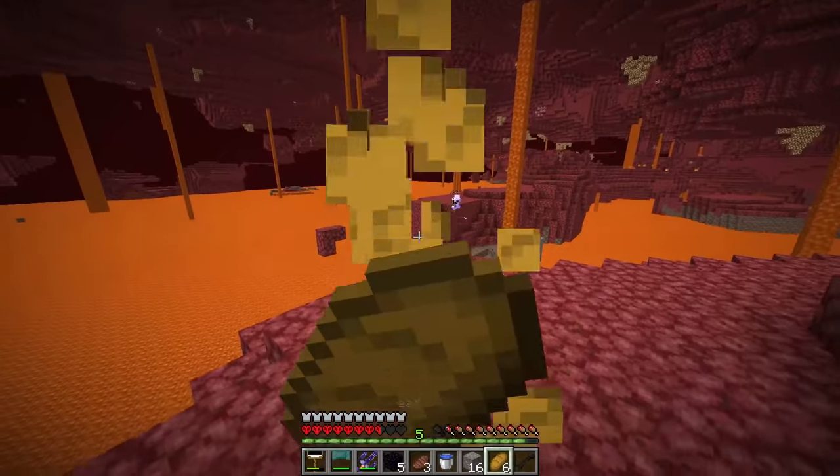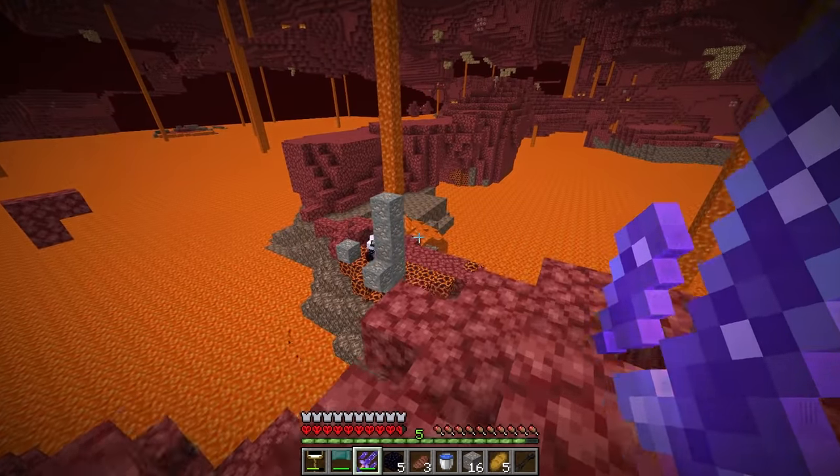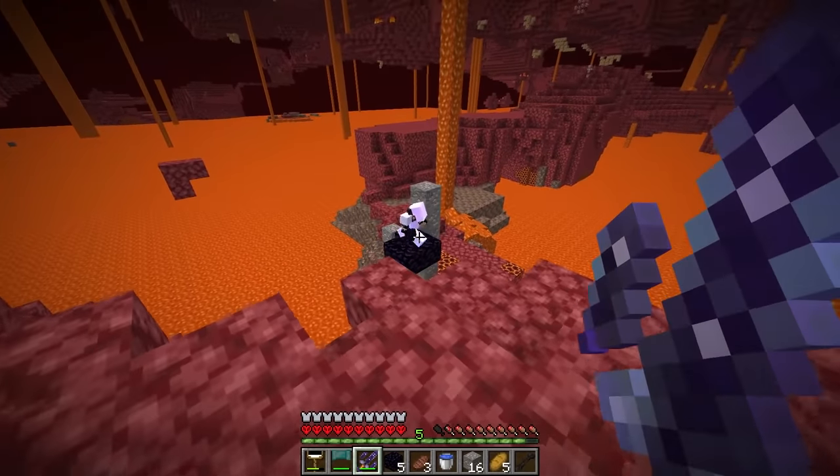Oh, to be fair though, Forrest, I kind of have the high ground now. I don't think you want to come here. I think I do. You think I'm gonna challenge the high ground? Oh, you're gonna challenge it. Forrest, you don't know what sword I have. You do not want to do this.